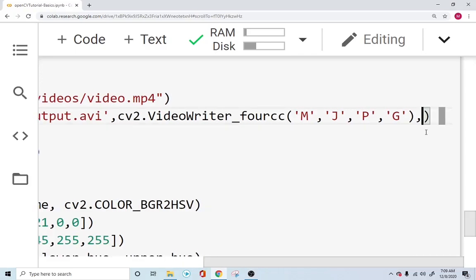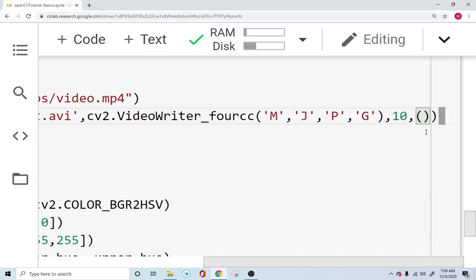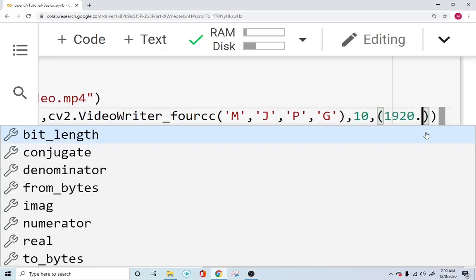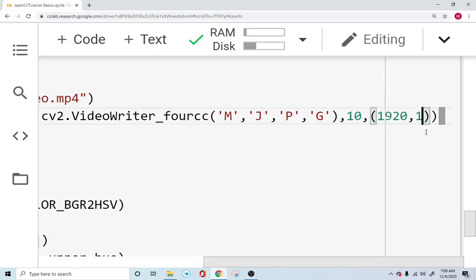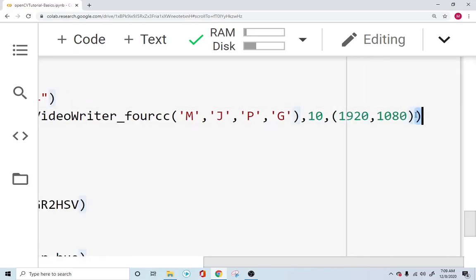We are also going to specify the number of frames per second. In our case, it will be 10. And we also need to specify the size of the video. The original video that I had created, the video.mp4 that we used, was at a resolution of 1920 by 1080. So we'll create the same video file, same size. You can use whatever size you want, but because I'm doing a screen recording, if I do something lower, it might come out very bad on the screen. So I'm saving it as a 1920 by 1080.